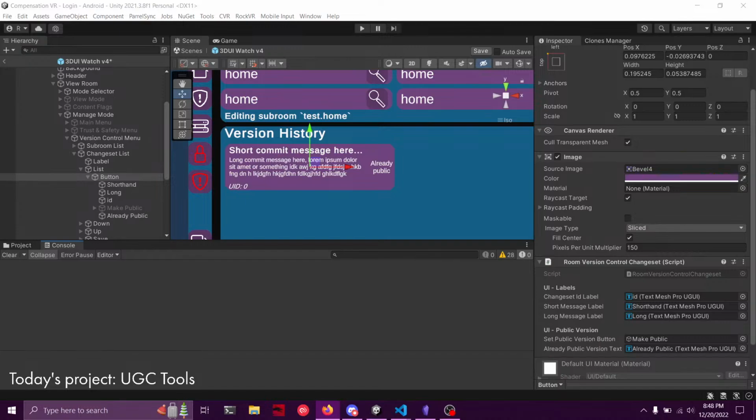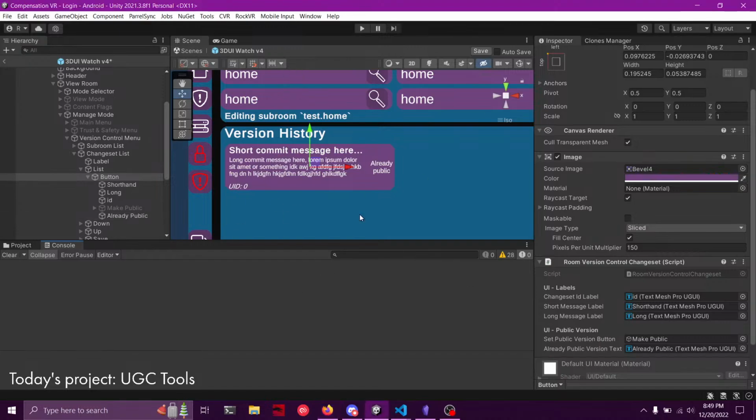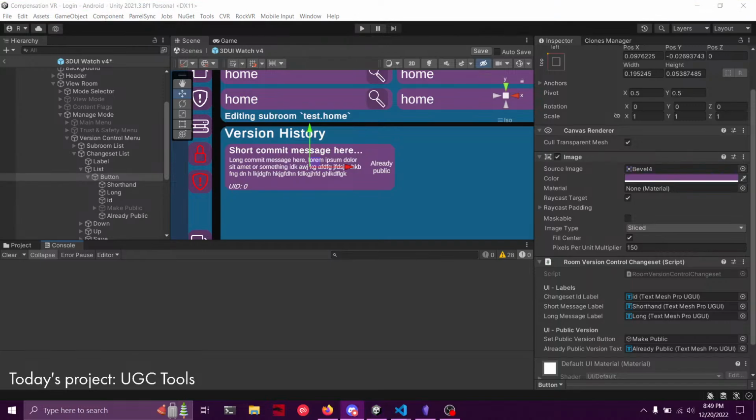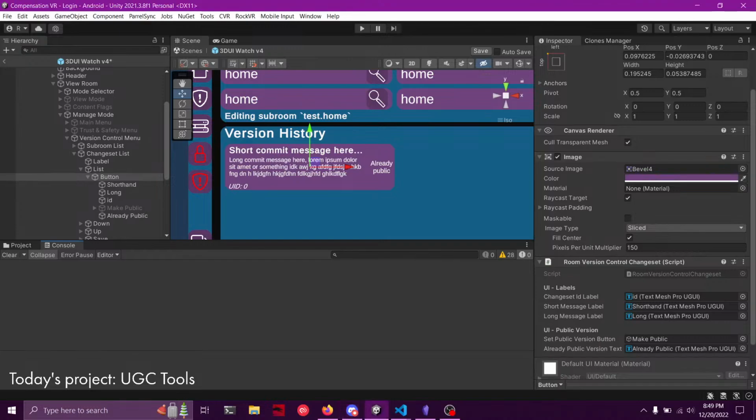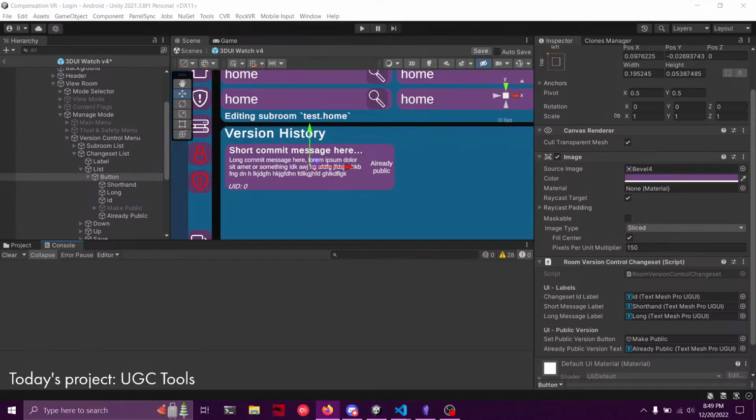So we're working on the ability to explicitly load a specific commit on a room from the version control menu. Hi June. Right. So right. This is peak CVR development experience.